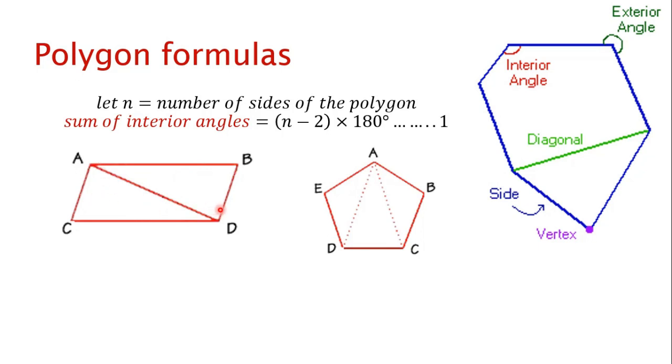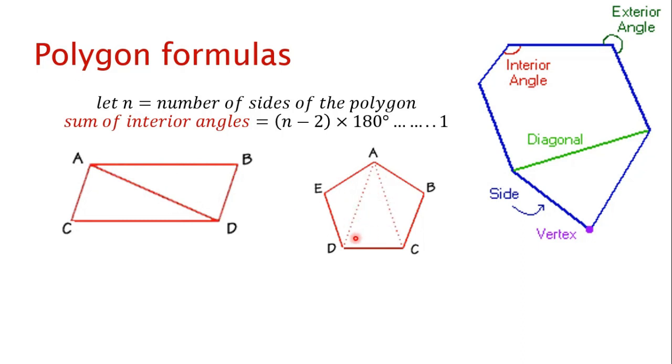So if we want to know the sum of interior angles, then we multiply the number of triangles we are forming from this polygon by 180. So 2 triangles multiplied by the sum of interior angles of a triangle, which is 180. That gives us the sum of interior angles of the quadrilateral. So 4 minus 2 multiplied by 180, we calculate that and we get the sum of the interior angles of this polygon. Very good, that makes sense.